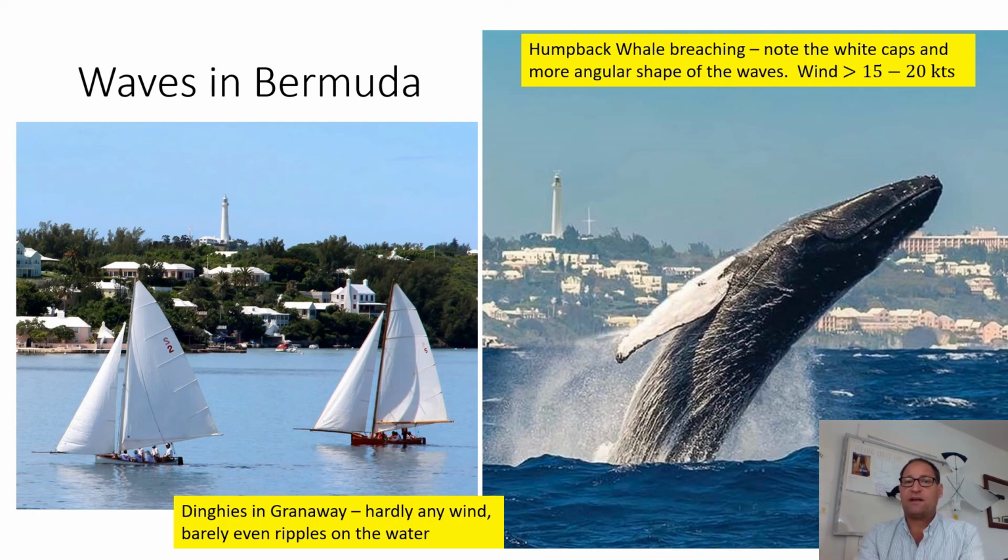On the right hand image, you've got a humpback whale breaching off South Shore. Rather spectacular photo. The whale is pretty cool, but I'm more interested in this case in the water itself. You see the texture of the water is totally different from the image on the left. The waves are much more angular, the waves are higher, you've got white caps forming. So looking at the shape of these waves, the number of white caps and the height of the waves, I judge the wind speed to be about 15 to 20 knots. And the motion of you on a boat would be a lot more violent than this calm situation on the left.